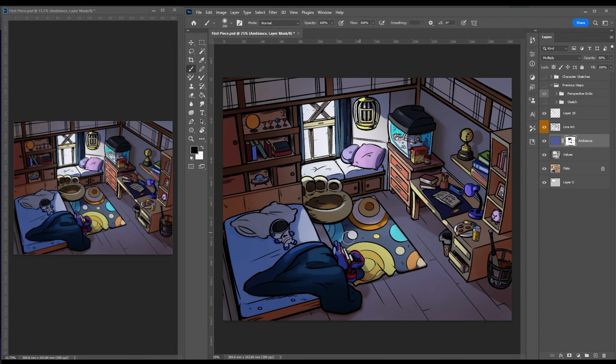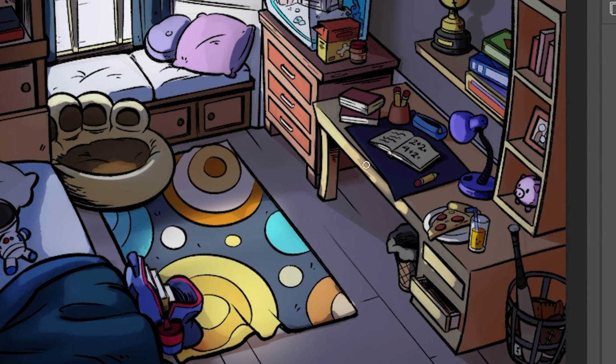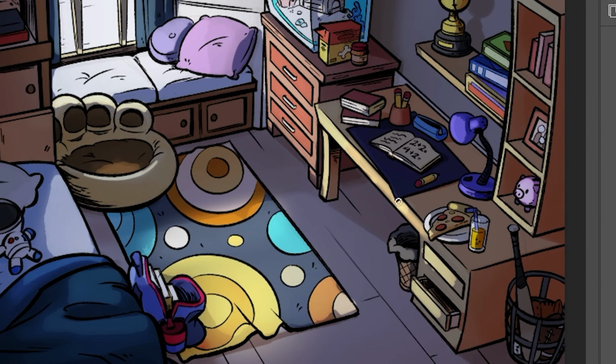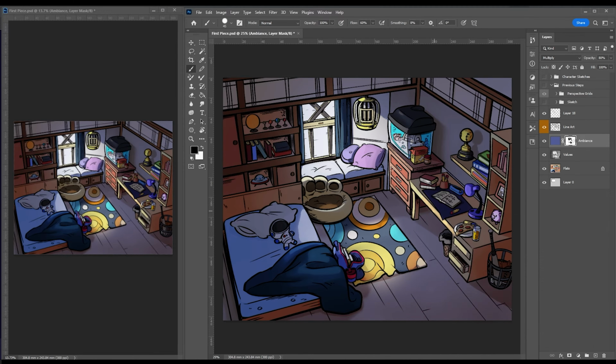Now, take note, the Magic Wand Tool's selection is not perfect, but the way we use our brush can be. So as you can see here, I am using my brush to fill out the parts where the selection tool missed. Okay, now that you get the gist, let's fast forward a bit.